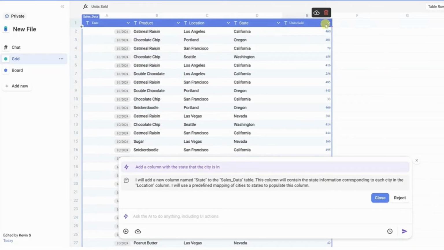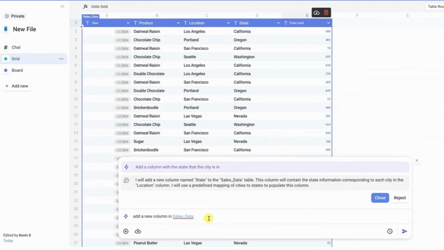In the past, I would need to use something like VLOOKUP or XLOOKUP to pull in all those different unit costs, but again, let's use AI for help. Let's go to the text field and try typing this out together. Let's say add a new column in my sales data table. I'll type in sales data, and here it automatically identifies this table. I'll select that and it highlights that table name.